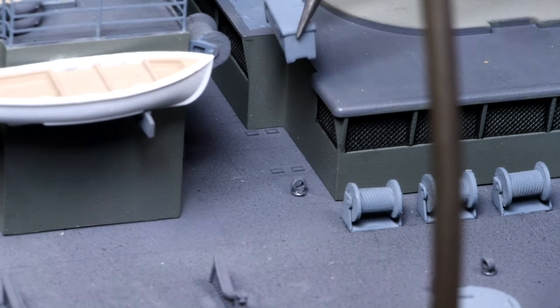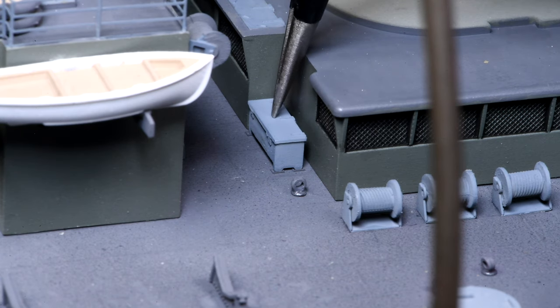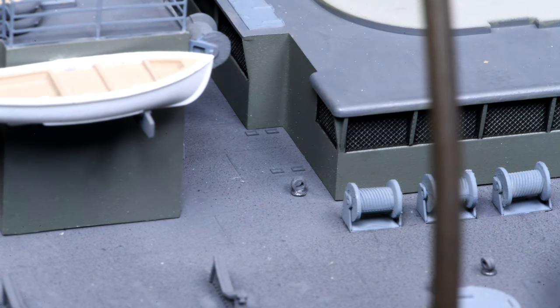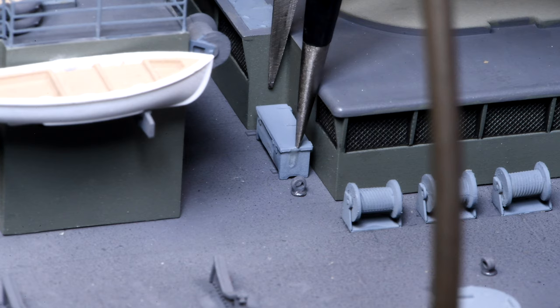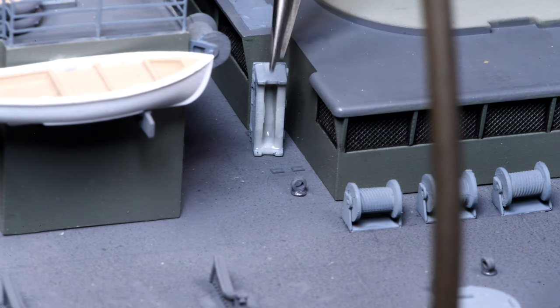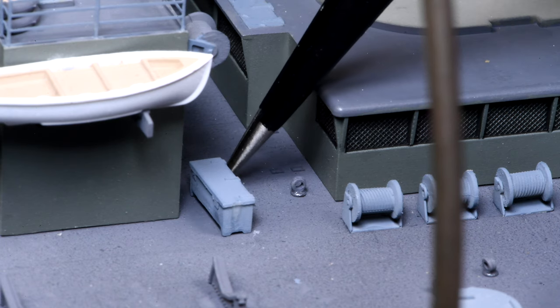I'm just sort of doing a dry run here, and I realize that the lighting is not the best — I'm already pushing it at over 4000 ISO. But at least you can see what I'm doing. Okay, I think that's going to work. Now I did put some extra thin on the bottom of those legs there — oh, for goodness sakes. Okay, I know I didn't need to show that, but I did. Sometimes that's the plan — well, it doesn't always go as planned.